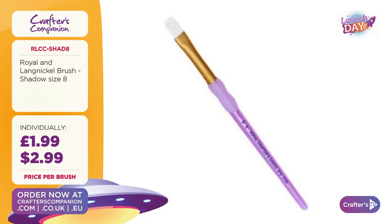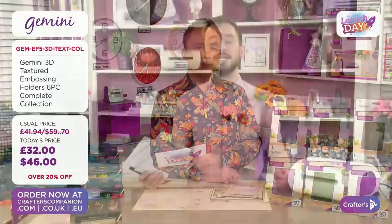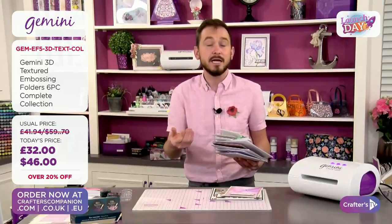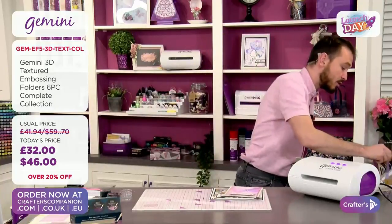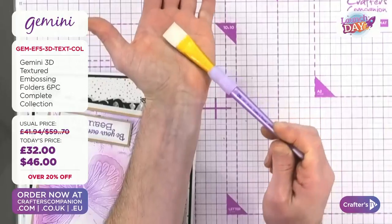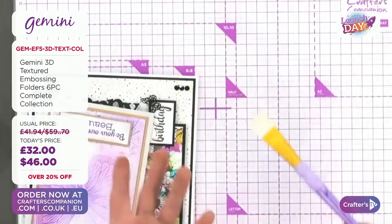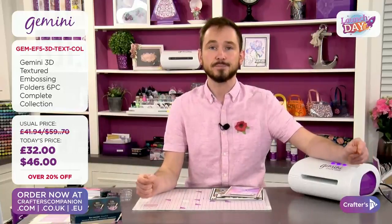Now, what's the difference between a brush and a shadow brush then, Craig? With the shadow brush, you're able to get into a bit more detail, or a bit more area of, say, the embossed area, than you are with a larger one. Don't get me wrong, you can still get into fine areas with the larger brush because, if I bring mine, that's still a bit wet, you've got that straight cut edge right along your brushes, so you can still use the corners to get into the edges. However, to create a shadow effect, a deeper shade, if you're using a deeper colour, then that's going to be the perfect brush for you. Fabulous. Thank you very much, sir.